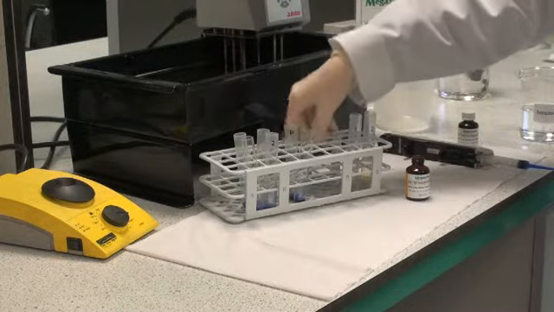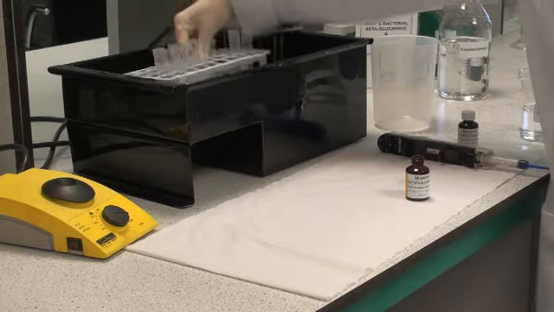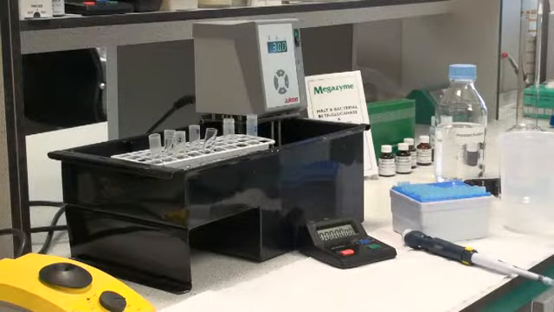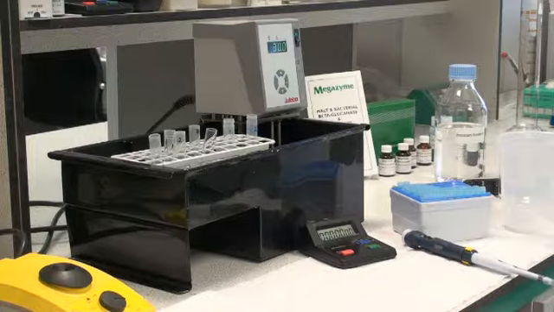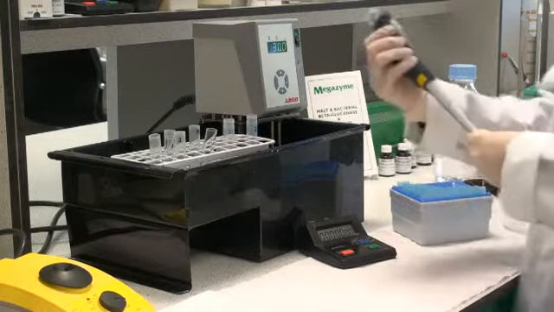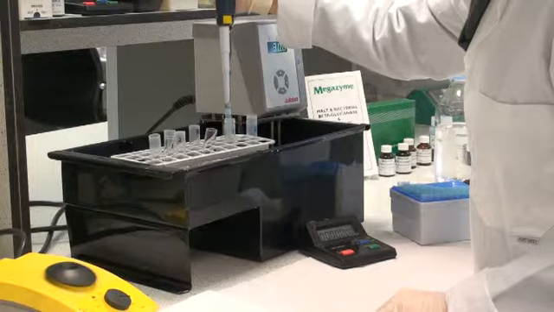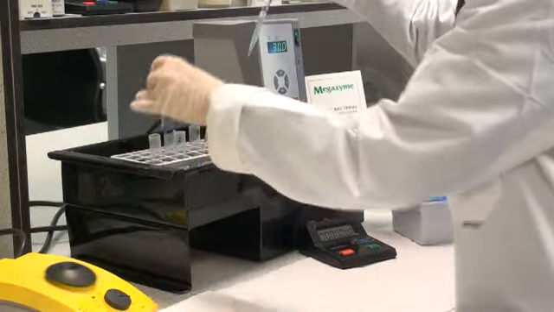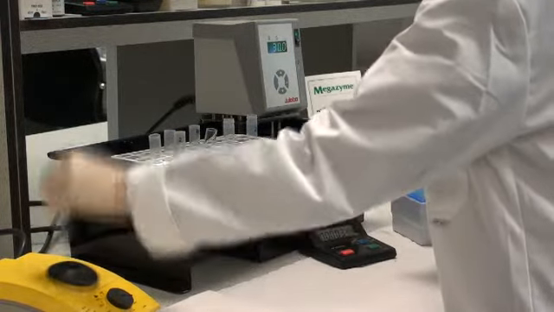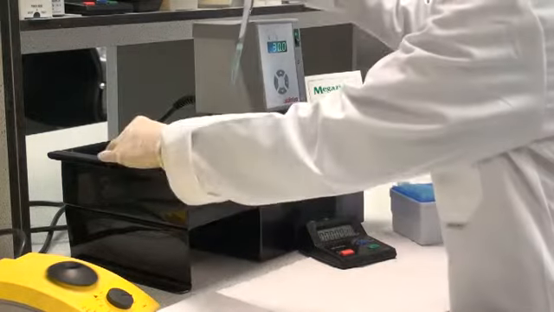Place this rack which contains the substrate and the enzyme extracts to be assayed into a water bath at 30 degrees centigrade. After pre-incubation of the substrate and the malt extracts at 30 degrees centigrade for approximately 5 minutes, transfer 0.5 ml of the extract to the azo barley glucan substrate. Start the stop clock. Do this in duplicate for each of the extracts. Start the reaction on approximately 15 second intervals.